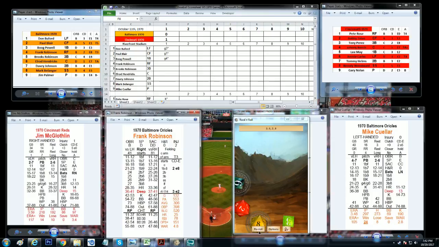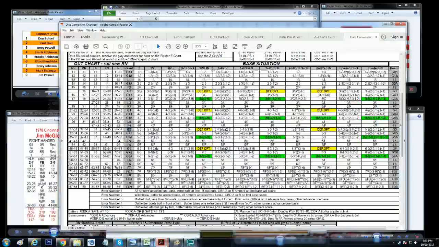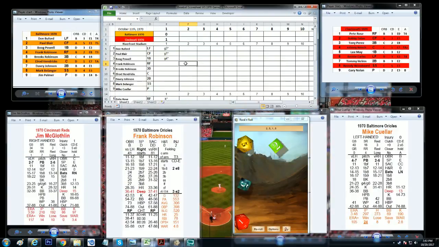That brings up Frank Robinson. And that is a 5, so it's going to be a righty. Normally 2 to 6, but because of his +2, he's a 2 to 8 anyway, so it would have been on his card. And it's an 82, so it is going to be an out. Frank Robinson against the righty is an RP. Let's roll and find out what kind of out it is. It's a 15 for the RPer. 15 is going to be a fly ball to the catcher. F2. There we go. Now we got a rhythm going.